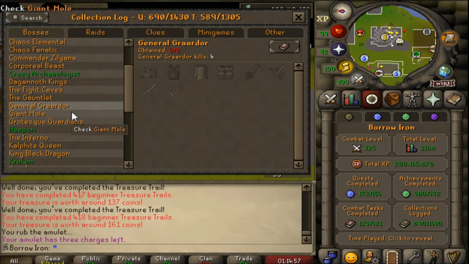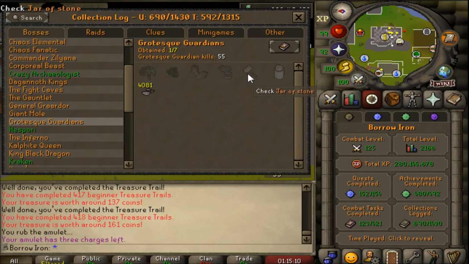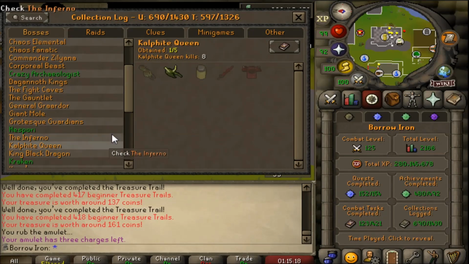I'll discuss that later in the video on what my plan is for the main bulk of the future. Giant Mole, just missing the pets. Grotesque Guardians, we've only got the dust. We could do a really actually working towards the Unix, but it's not on the priority list. Hespori, completed. Inferno, never going to get done.